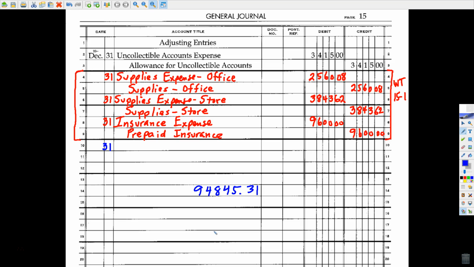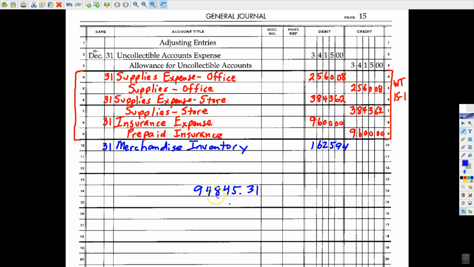So what kind of an account is merchandise inventory? Asset, liability, owner's equity? Asset. It's an asset. How do I increase any asset? A debit. So my adjustment here is going to be to merchandise inventory. That's going to increase it. And how much does this adjustment need to be in order to take my current incorrect balance and make it $96,471.25? So, Blake, do you have that number? Is it $1,625.94? Okay, everybody agree?